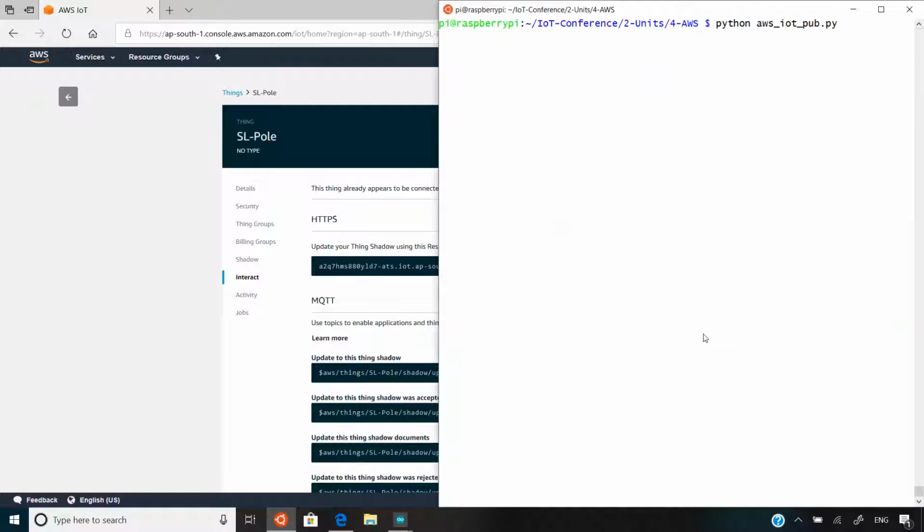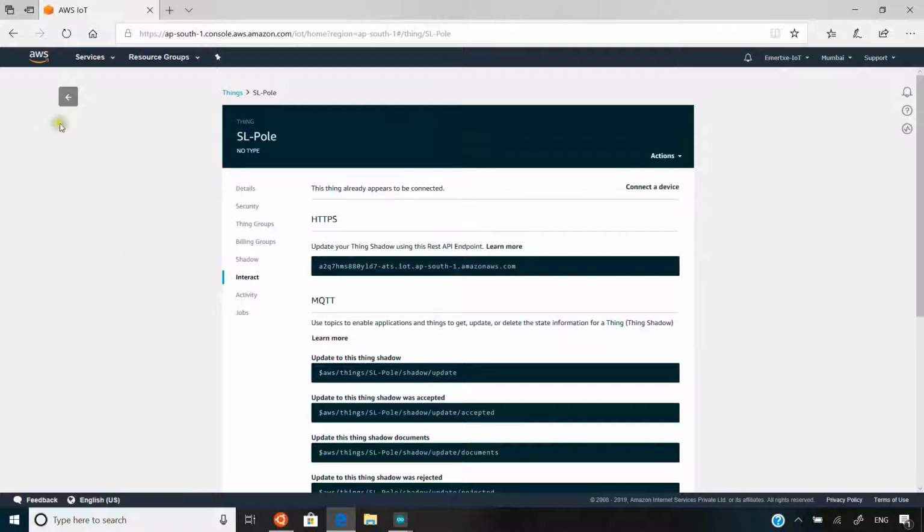Control L Python. Well, it got connected and it started publishing here. Don't forget, the topic we are publishing to is SLPOL lamp state 1. So we need to subscribe to this topic on the cloud side.